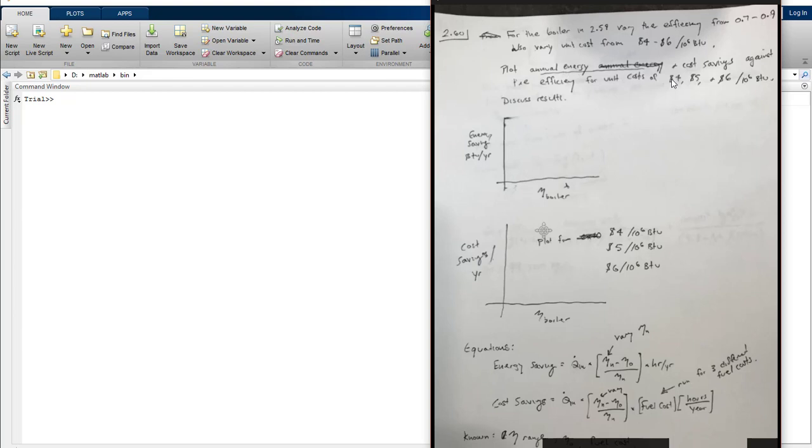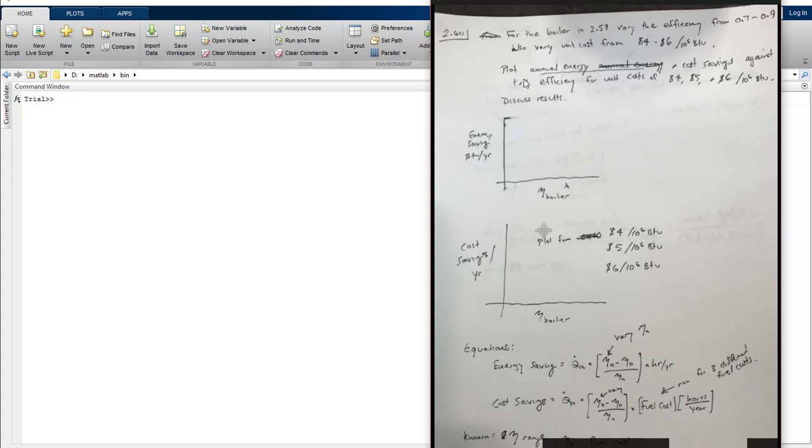And what we're also doing is we're going to calculate what the cost savings is for 3 different unit costs. The first unit cost would be $4 per million BTU. The next unit cost is going to be $5 per million BTU. And the next unit cost is going to be $6 per million BTU.